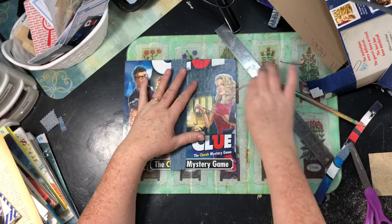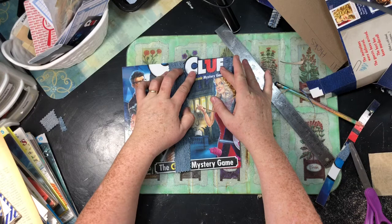Anyway, I've got the word clue here. I still think it looks better up here. Stick the C up or not? If I don't, then I've got to deal with that. It's kind of ugly there.